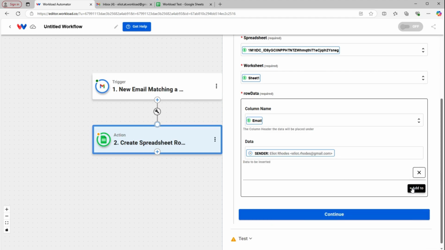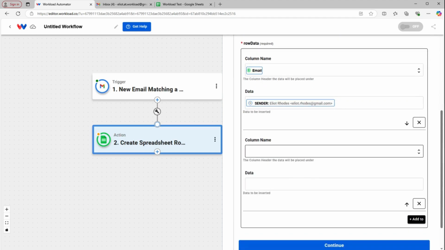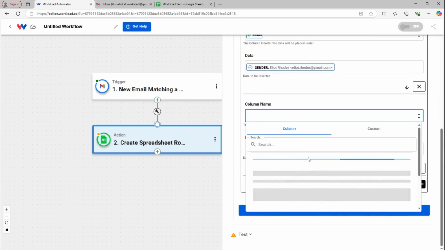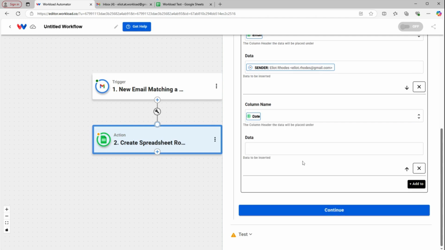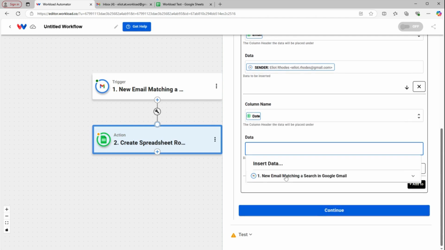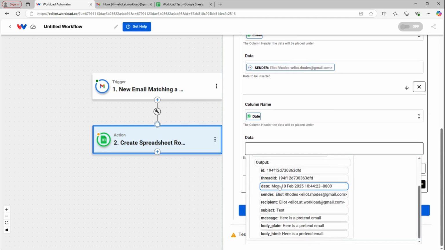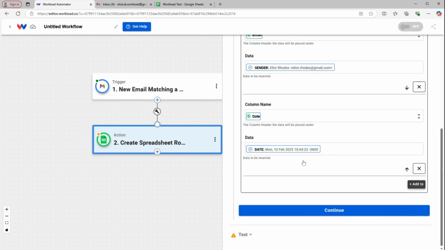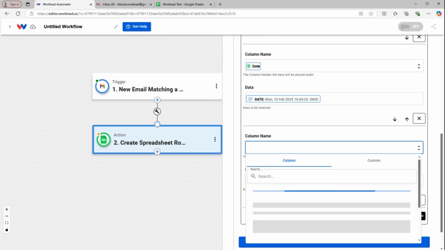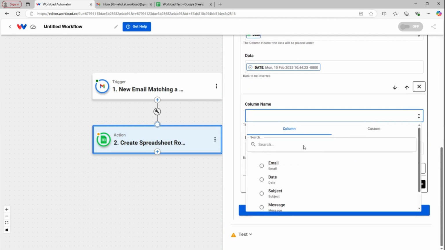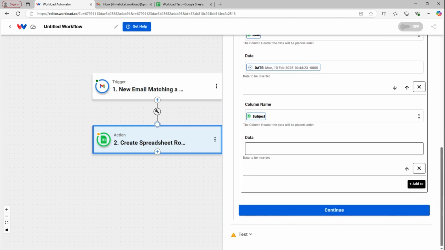And then we're going to add another column for the date. And we're going to click inside the box again and select the date. Add another column for the subject of the email.